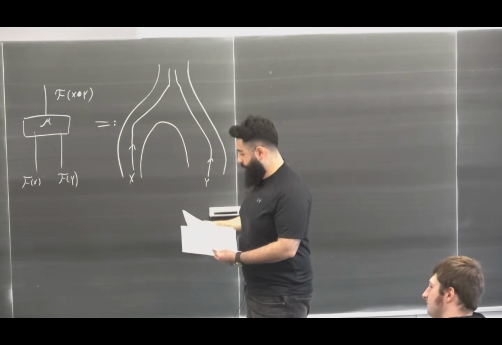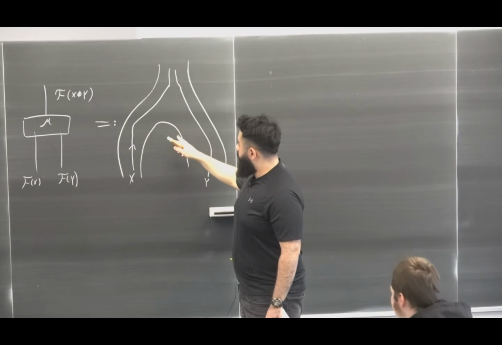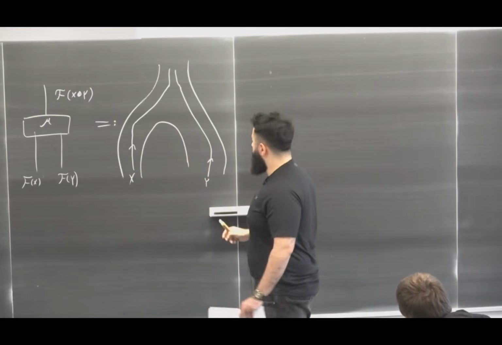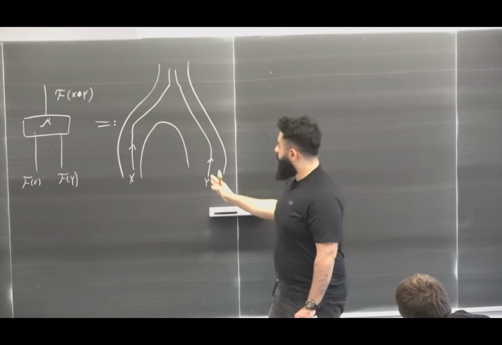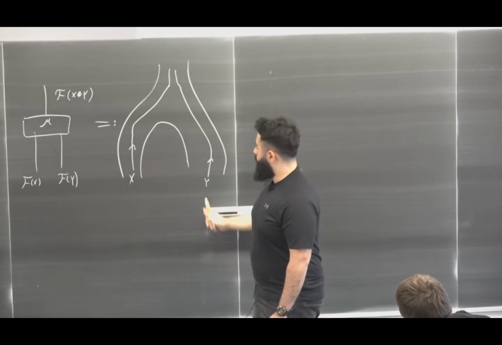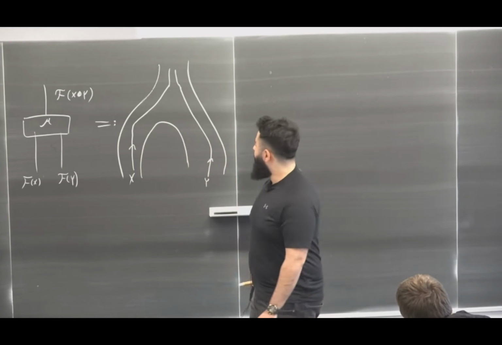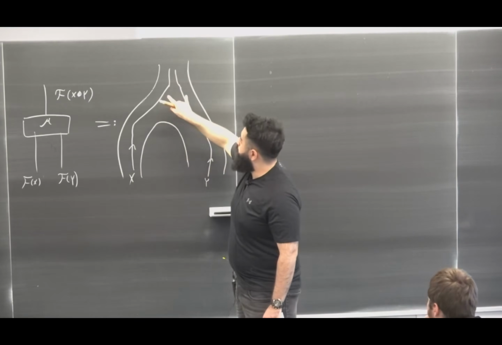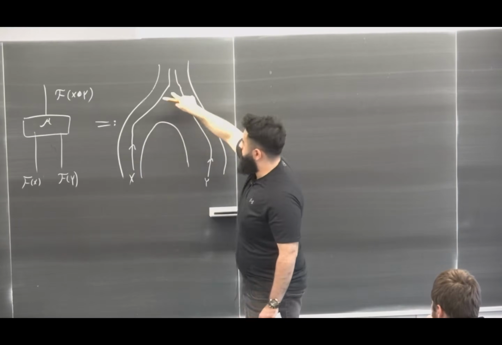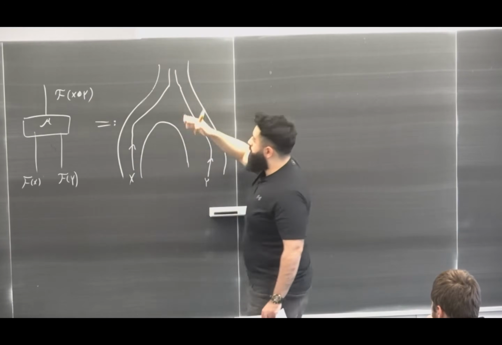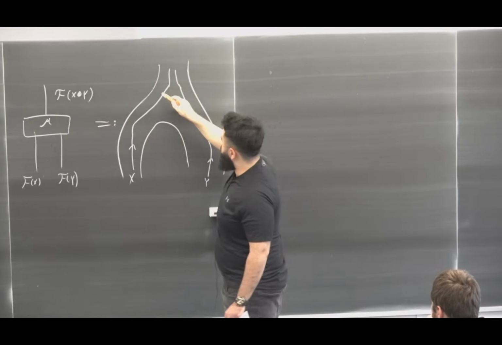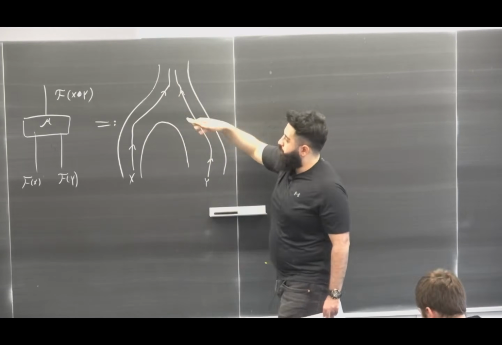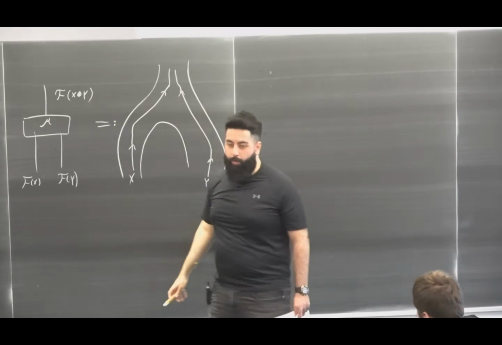Yeah, exactly what I was just about to say. It adds this cap to the inner lines and makes this into one round thing. And so when you look at the output, these two lines are close to each other. This is x, this is y, so this is x tensor y. And because I have the lines around it, and these arrows just carry on along the whole thing, these lines around it denote that I'm applying f to that thing.